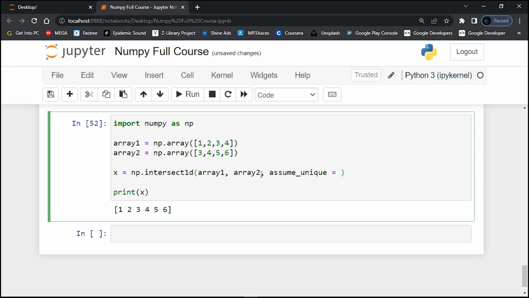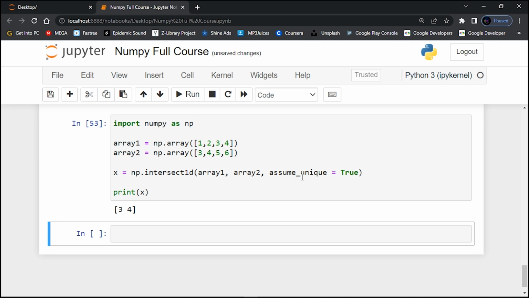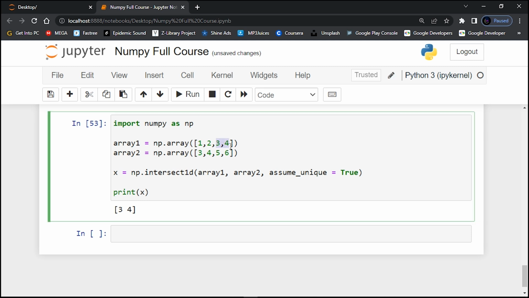We are going to give it true, and then let's print out and see the intersection. You can see it is 3 and 4. That is true. You can see 3 and 4, those are the intersection.